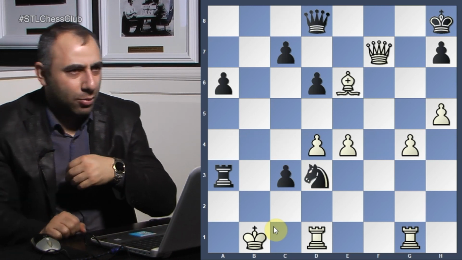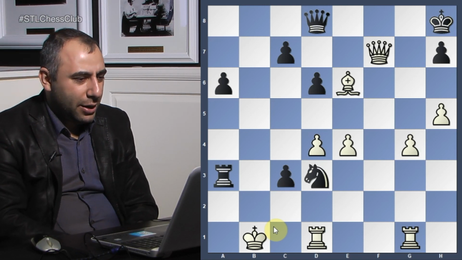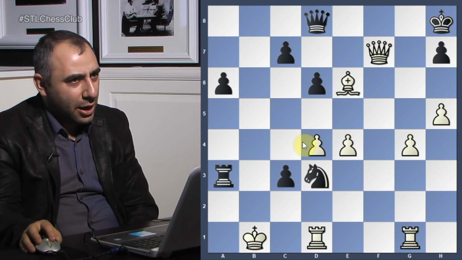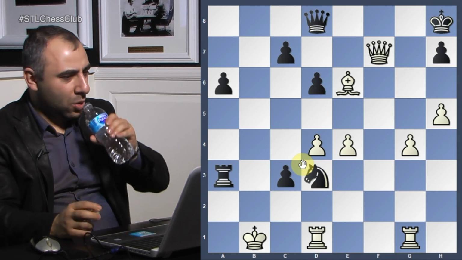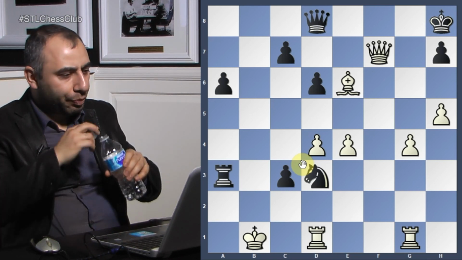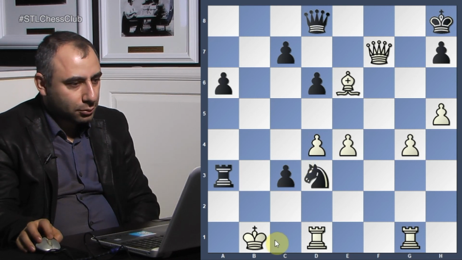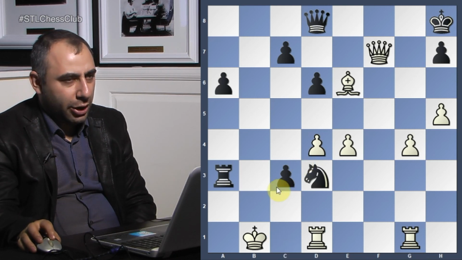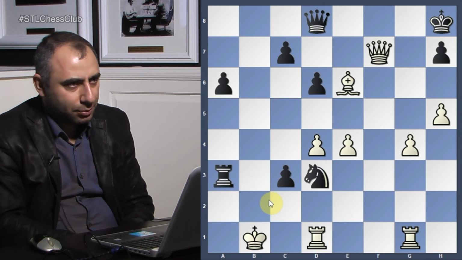Queen f7, only move. Queen f7, only move, trying to stay in the game, basically. That is the only idea. Try to stay in the game. Now, this is where you have to find a mate. Otherwise, you will lose.